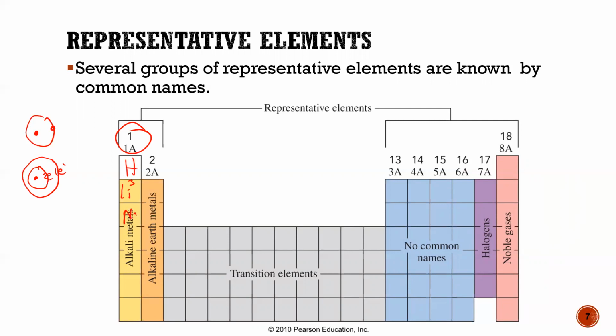And then sodium, 11, that's because sodium in the first shell would have 2 electrons, in the second shell it would have 8, and then in the third shell it has 1. So that's why it's in period 3, and it's in group 1 because it has 1 valence electron. So if I move one over to 2A, the alkaline earth metals, they're in group 2A because they have 2 valence electrons. They have 2 electrons in their outer shell.